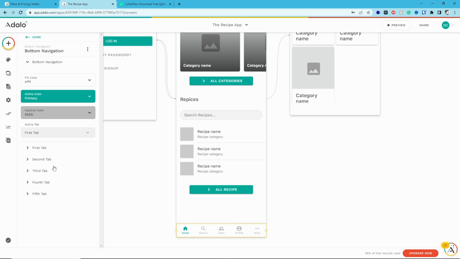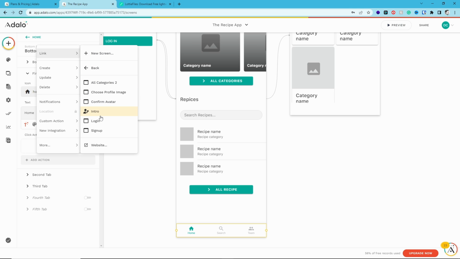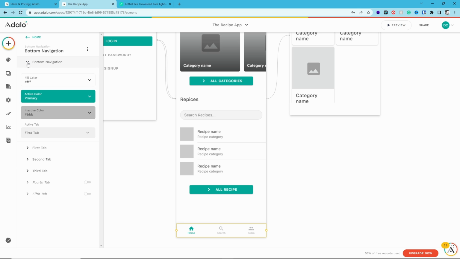Let's set that up real quick. We've got tabs over here, which are what show up down here. I'm thinking maybe we'll just use 3 of them for now. So let's turn this one off, turn this one off. The first tab, we're going to have it be home. It's going to say home, and it's going to link to the home page, which we're currently on. So there you go. I think that's how it works. First tab is active.